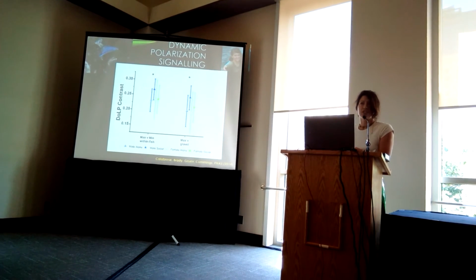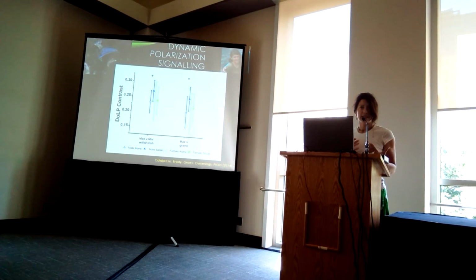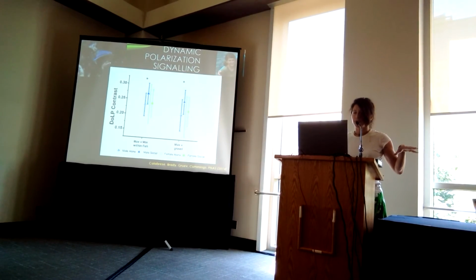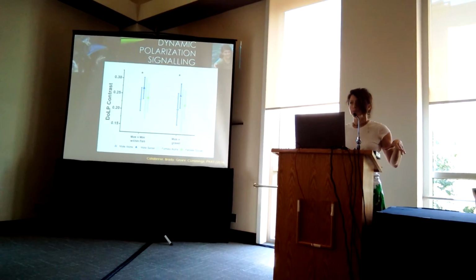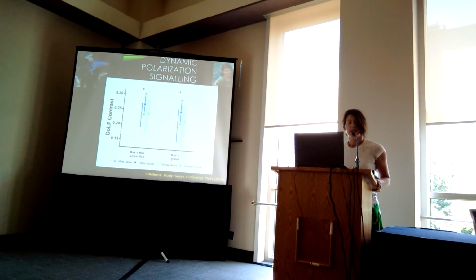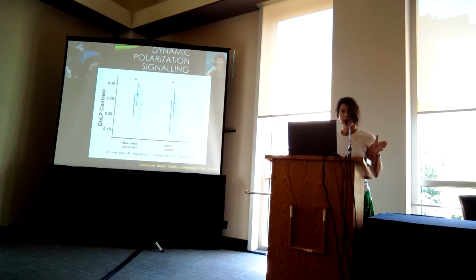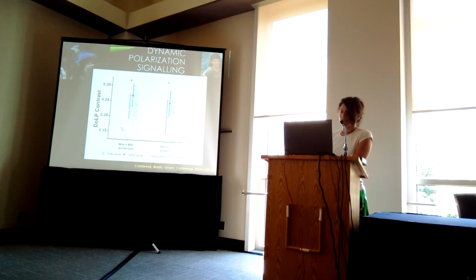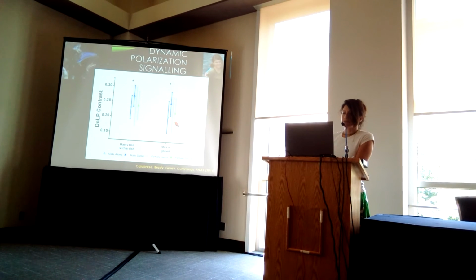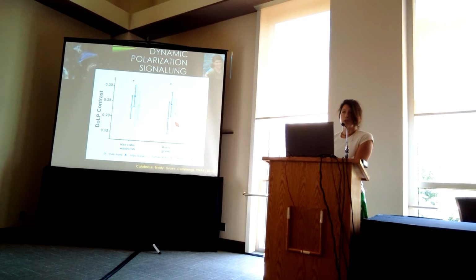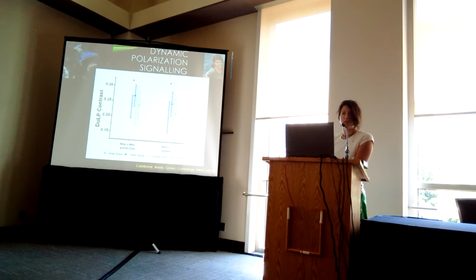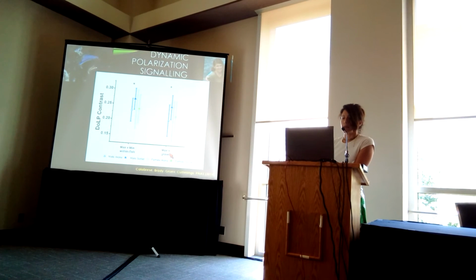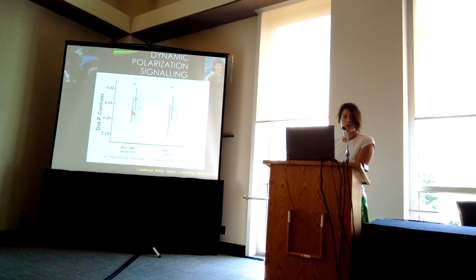More excitingly, she actually found evidence for dynamic signaling in this particular trait. So what she set out to do is she had males and females in different tank environments where she would measure their polarized reflectance. And she did this in both social conditions with conspecifics and then asocial conditions alone. And what she found is that in males, which are the data in blue, but not females in green, males were modulating their signals such that in social conditions they increased their contrast, both within-body contrast and body-to-background contrast, relative to asocial conditions.